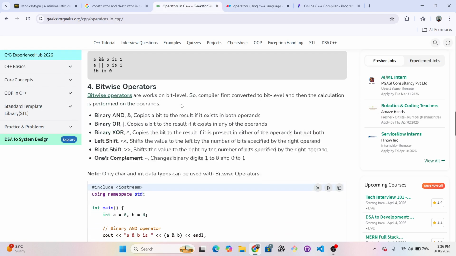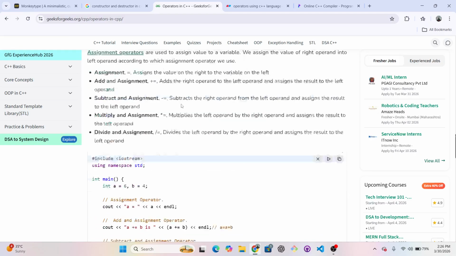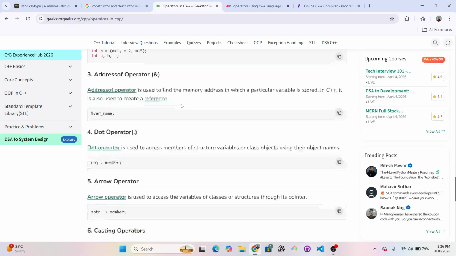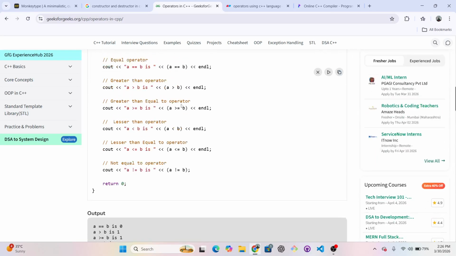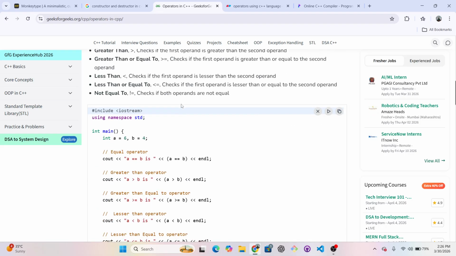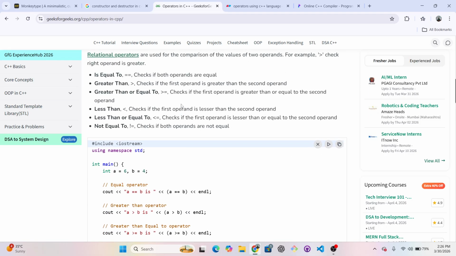Relational operators show some sort of relation. One minute, let me show you what the relational operators are. Okay, we have these relational operators. So the relational operators show some sorts of relation. Relation means you can consider your family as well, like you have 2 brothers. You are the bigger one, you are the older brother, or you are the younger brother. Okay, so you are greater than your other brother.